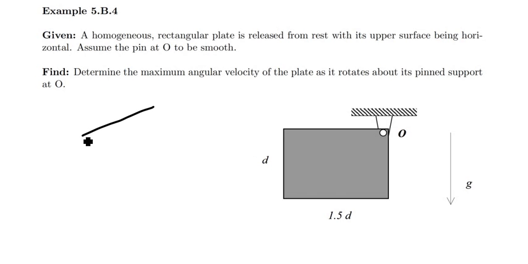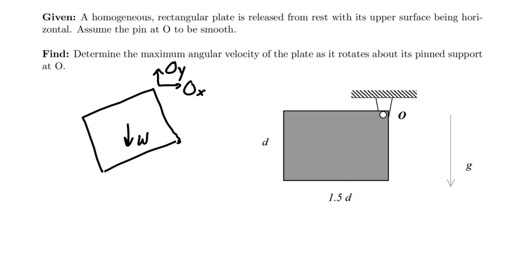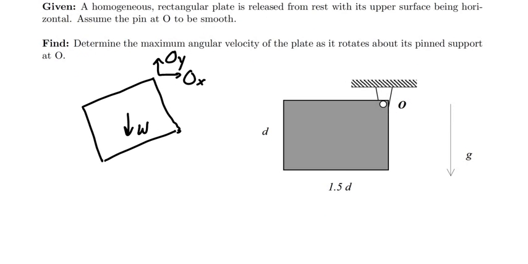And so what I'm going to want to start to do is draw a free body diagram for the system at an arbitrary orientation angle. So if I do that, I know I'm going to have reaction forces at point O, which I can call Ox and Oy. And I'll have a weight, which will act at the center of mass, and I can call this simply W. Now if I do this, I can note that the forces Ox and Oy are not going to contribute non-conservative work because point O doesn't move, and the weight will be accounted for in the potential energy.